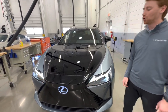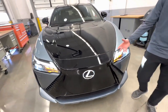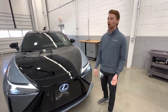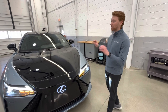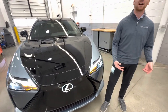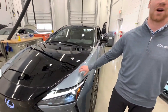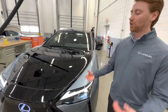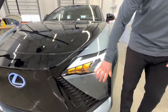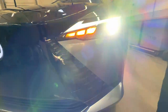Looking at the exterior, what we'll notice right away is that with it being a BEV, there is no Lexus signature spindle grille. There's no need for those cooling elements for an engine, so instead Lexus replaces the spindle grille with what we're calling the spindle body design. We can see that particularly well on this RZ450E because it is a bitone color — black onyx mixed with our all-new exterior color, blue ether. You can also get a bitone RZ in black onyx and cloudburst gray. Going back to the spindle body design, we can really see that emphasis with this black onyx hood, and the corners of the front bumper are a contrasting color to really emphasize the center of the spindle body.